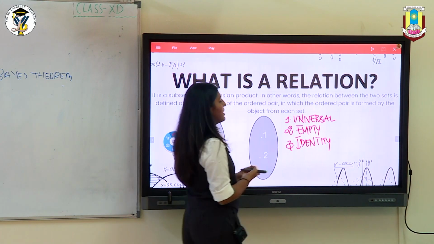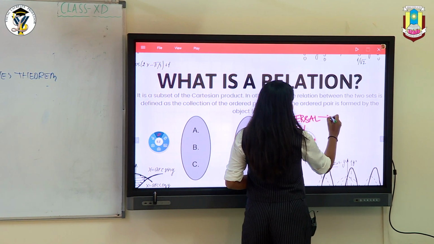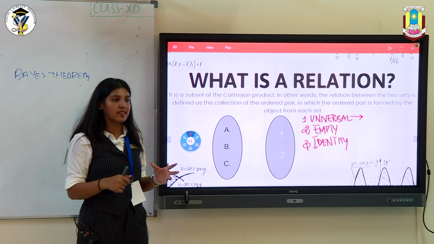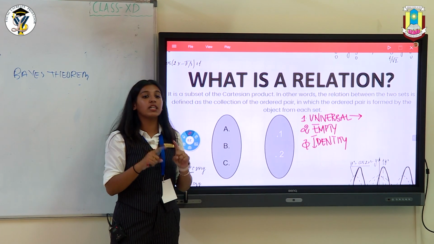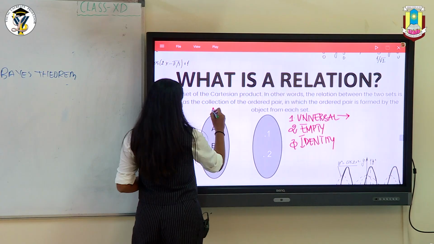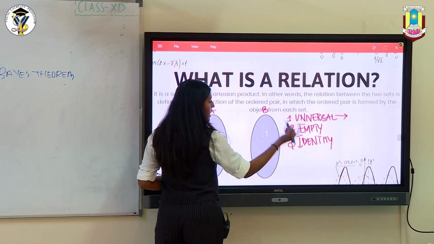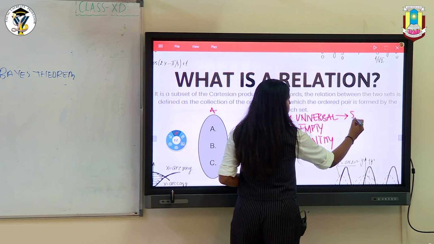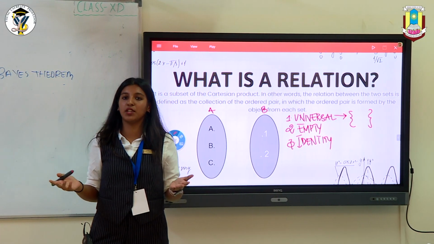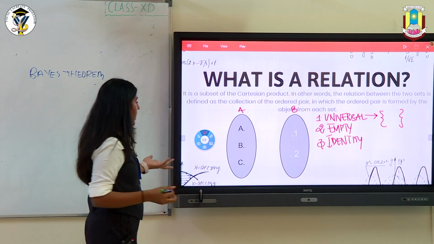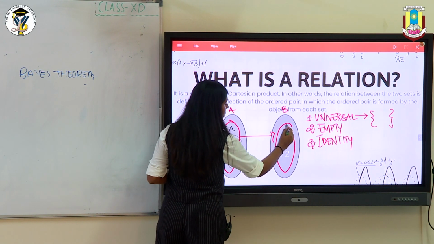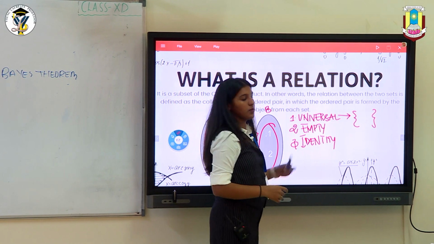Okay, then I will be explaining that. Universal relation is basically a relation which contains all the elements of the Cartesian product. All the 6 elements that I wrote just now will be included in this universal set. It contains all the elements from the Cartesian product. It will have a relation such that all the elements A connecting B is also elements in universal set.